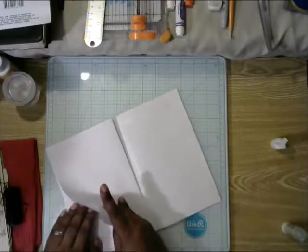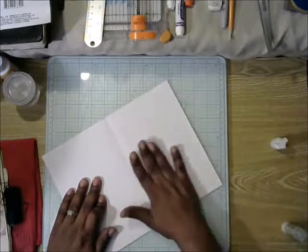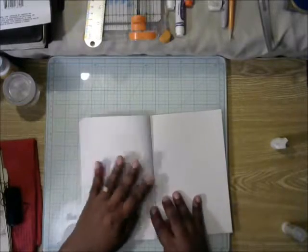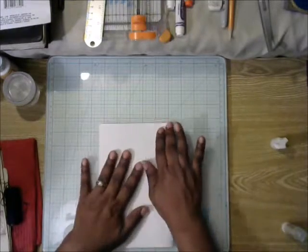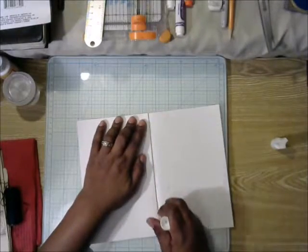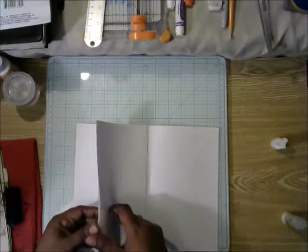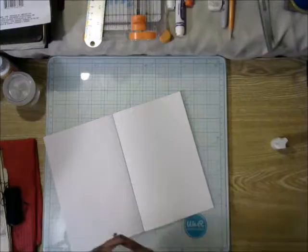Remember, this is a very simple DIY journal. Anybody can make this. So that side is stuck down together. This is like the front cover and the back cover. Make sure this up, I'll use it for the back. Okay, let me glue this down. That's one side and back. And that's just to give it some thickness because it is copy paper.